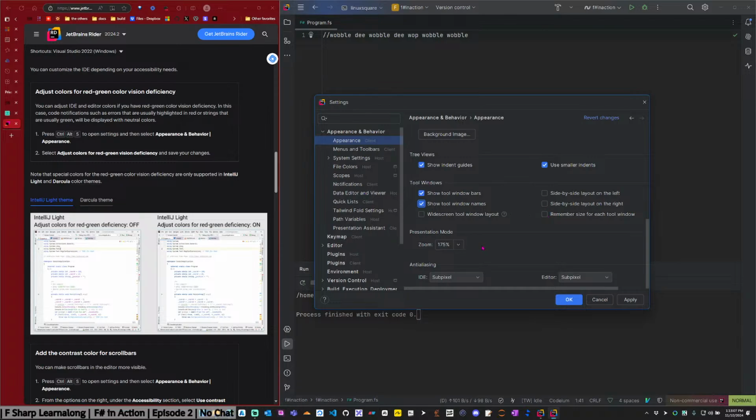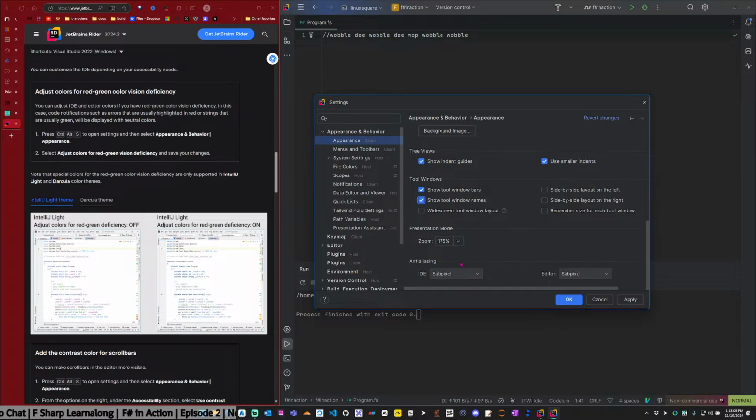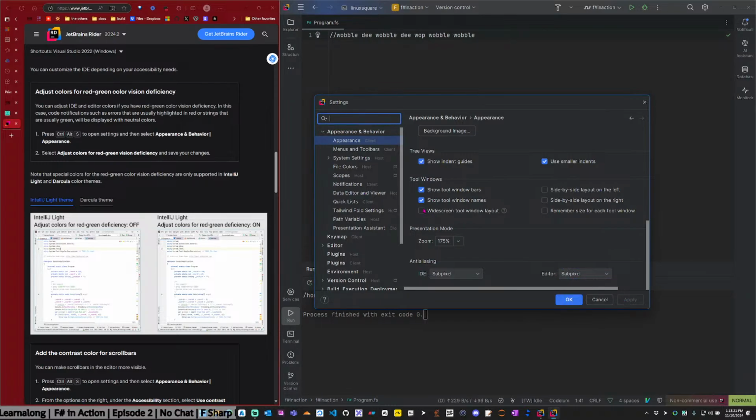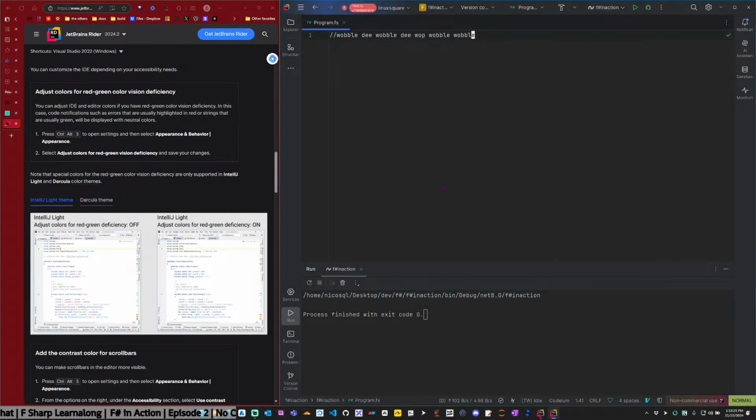I don't know what that means either. Presentation mode, subpixel. Ugh. Cool. All right. Okay. That's actually way better.